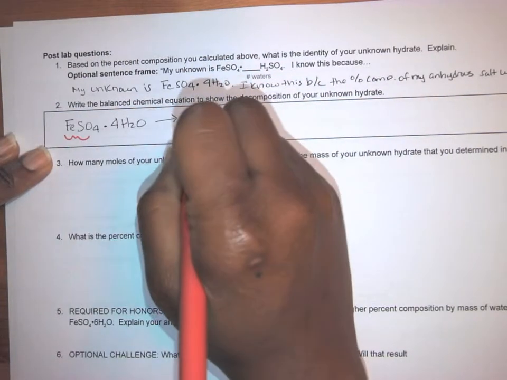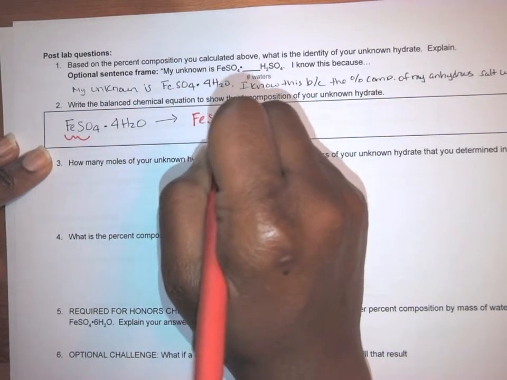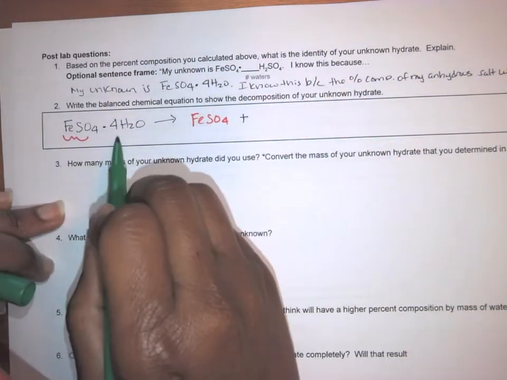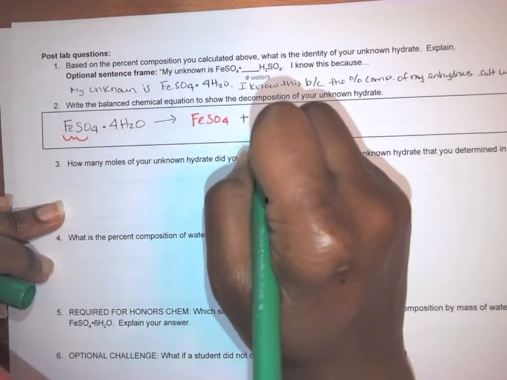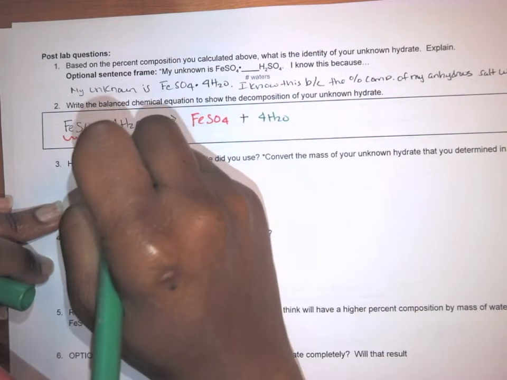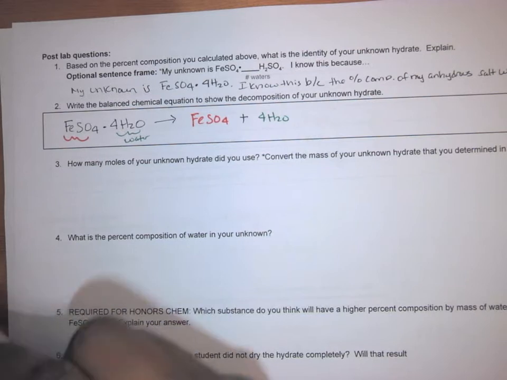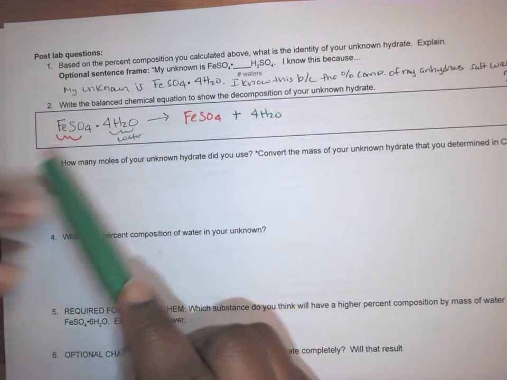And then we break this down through a decomposition reaction and remove those waters. So it breaks apart into its two parts. I'm going to color code this to make it easier. It breaks apart into itself, the anhydrous part. So you should write FeSO4. Everyone should have that in their formula. And then how many waters do you have here? Four. Make sure that you put that four there for H2O. That's your water part.